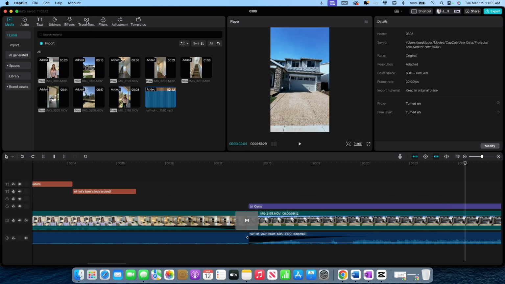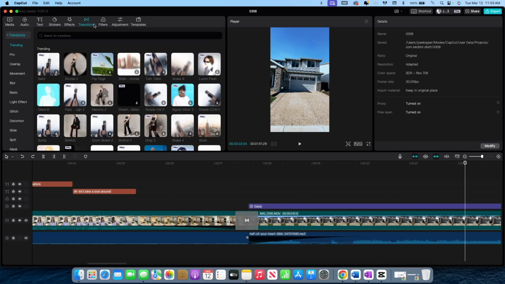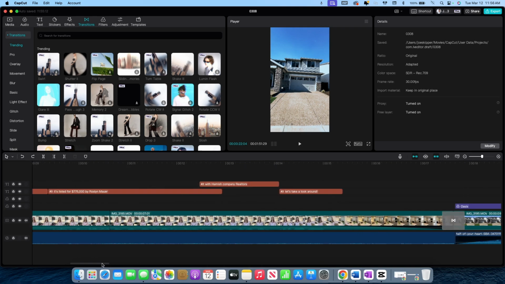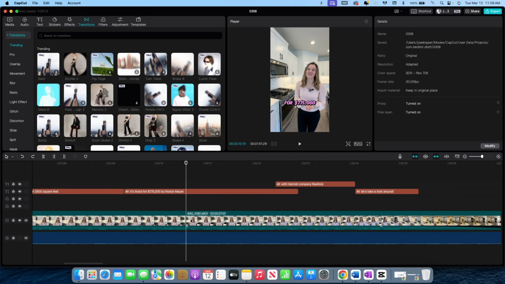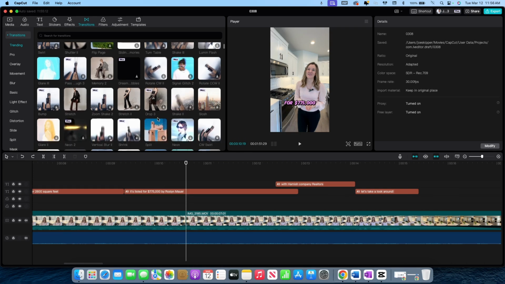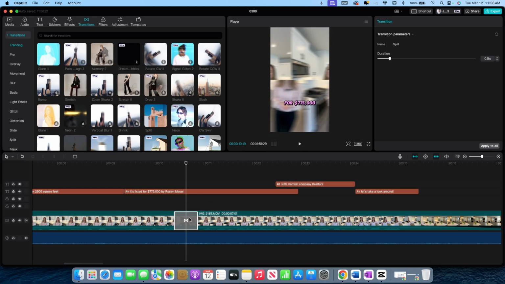To find those transitions, up in this corner is where all of your stuff is going to be. It's just a great program, has tons of transitions, filters, adjustments, effects, stickers, text, everything. It's awesome. So let's go to where we clipped her video back here. We kind of faked a mistake right here, and we want to put a transition in here for Christina. You can pick from all of these options, and all you do is basically take it, drag it to that clip, and it will transition it.